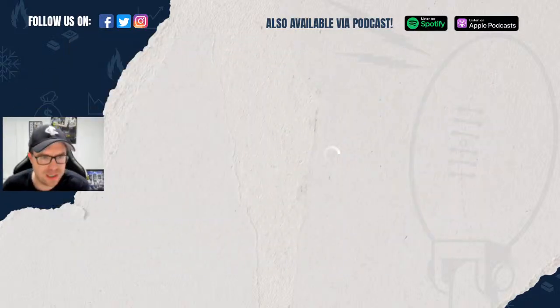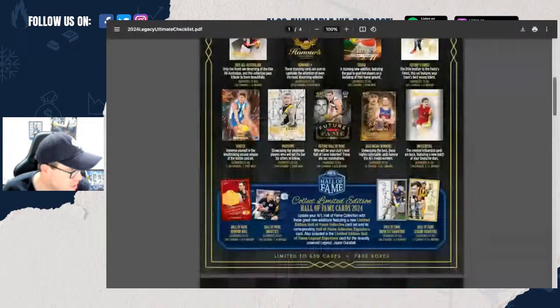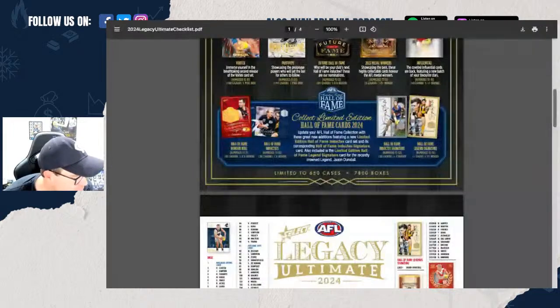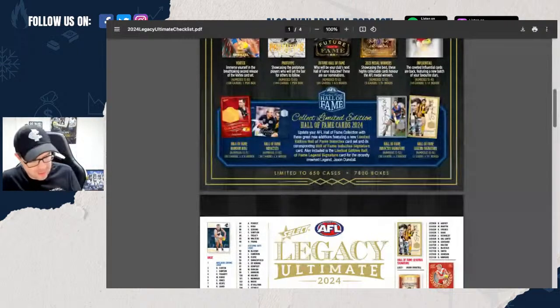Let's bring up the checklist now. And so Hall of Fame signature. Oh, okay. So numbered, this is 1 in every 2 boxes, apparently. And then numbered to 110. So he's an inductee, is Bucks. So hence the silver. As you can see there, the gold is those who have been inducted but also promoted to legend status. There we go. So I've got a couple of legends cards there. But yeah, not too bad. Not too bad, I guess. Could be worse. But it's all about the fun of it, really.